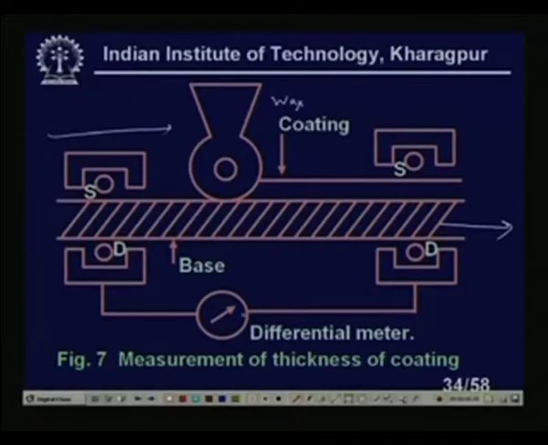The principles used for thickness measurement of the rolling sheet could be utilized here, but there will be chances of a lot of error, because the thickness there is quite high, a few centimeters, whereas here it is a few millimeters. So, I need some differential arrangement. I have some output here, and some output there. Obviously, this output will be higher and this output will be lower. So, I will get a differential output, which can be calibrated in terms of the thickness of the wax coating. Clear?